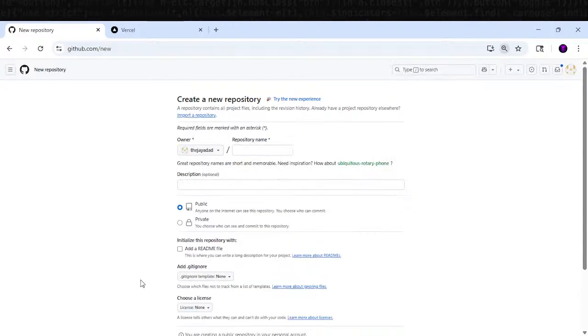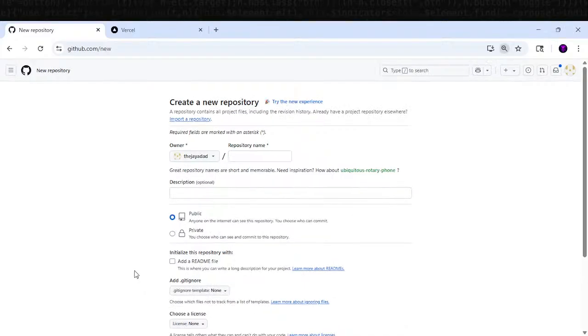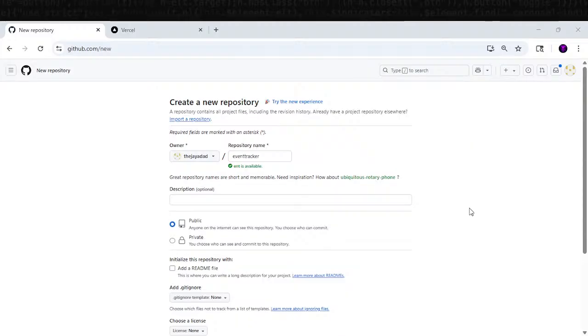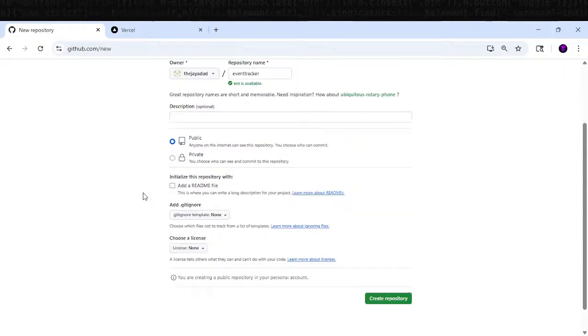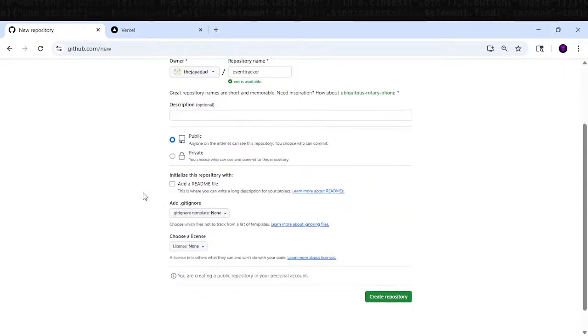Make sure anybody can see that. All right, it is available. We'll keep it public. We won't add a README, and we'll go ahead and create the repo.